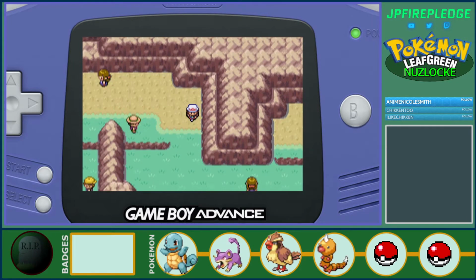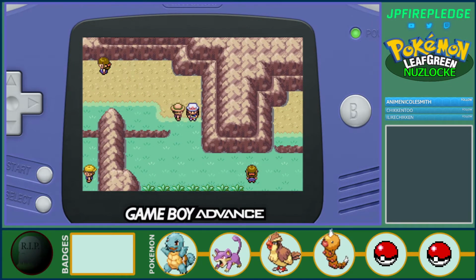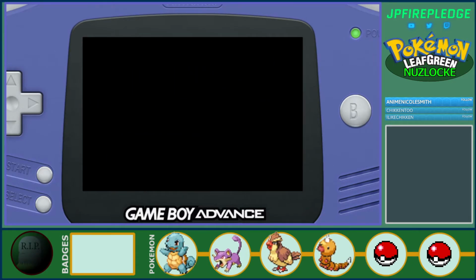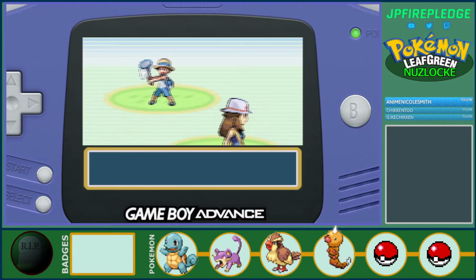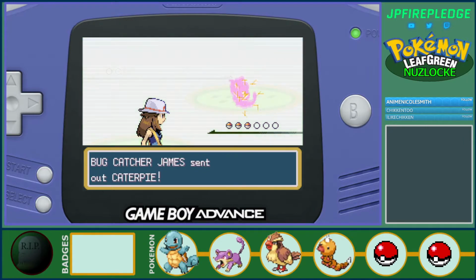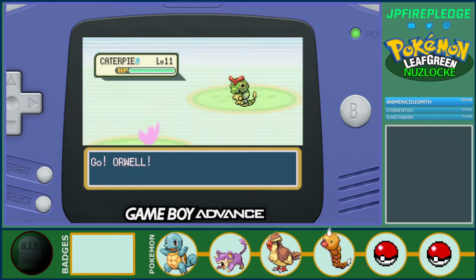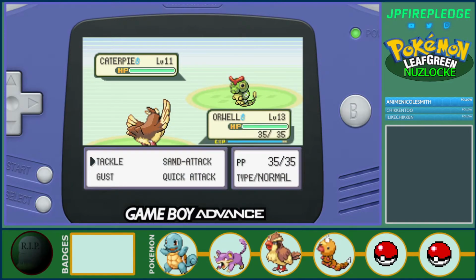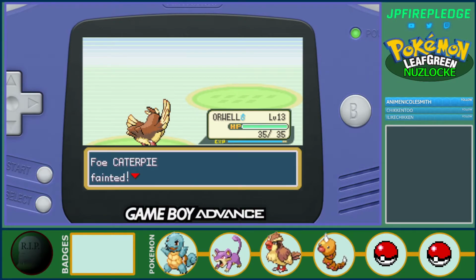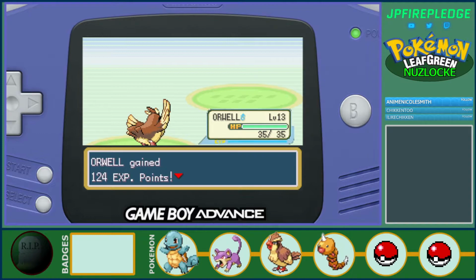Alright, this looks like a bug catcher, so... And then we got, I don't think this lady actually has Pokemon. Down below us. Alright, go Orwell. Well, we're getting pretty close to a Pidgeotto and to a Wartortle, so I'm hopeful that that will give us an edge when we go through the cave. Because that's going to be a slog.